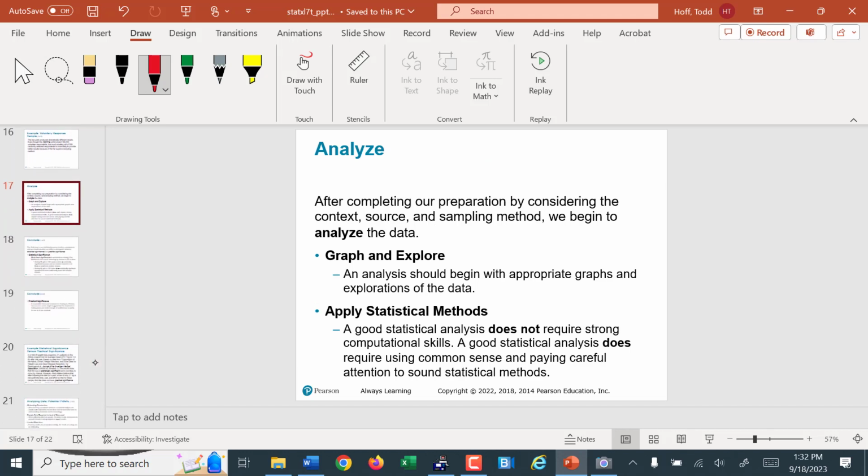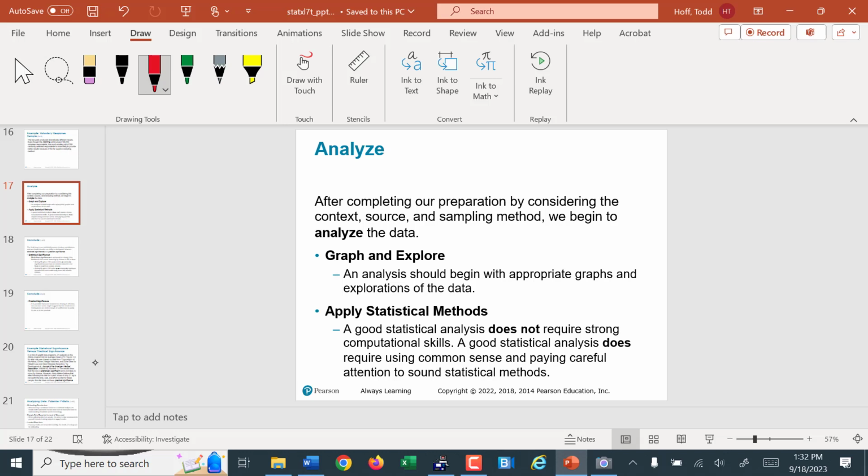So the next step, we want to analyze data. So as we look to analyze data, there are a lot of things we can do. We can graph the data and look for certain patterns. And this is the first step that should be taken anytime we collect data, to graph the data to make sure it is a proper data distribution. And we'll talk about what those distributions should look like later on. One of the big things is we need to verify that the data can be assumed to be relatively close to normally distributed, which is one of our requirements for most of our analytical methods throughout this course. And then apply an appropriate statistical method.